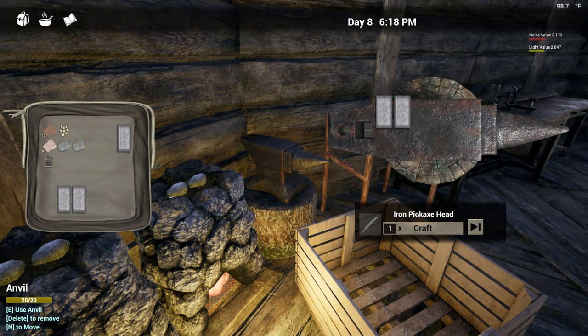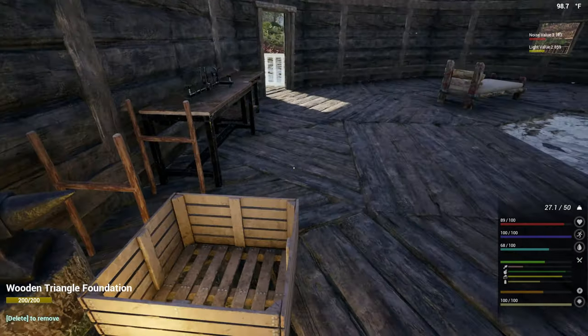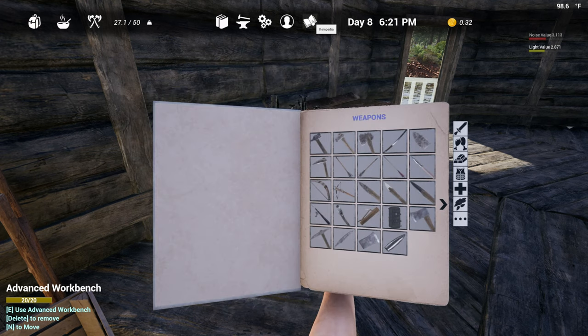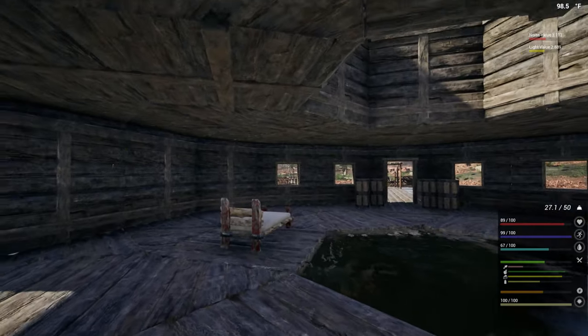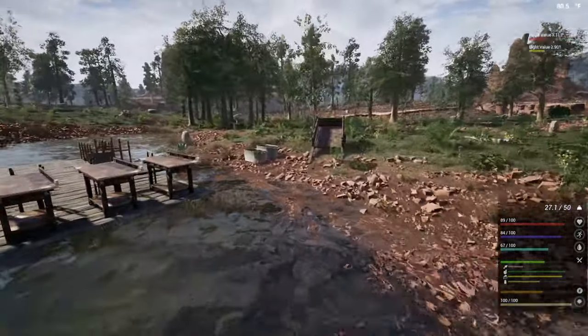1, 2. Iron pick head. Boom. 1, 2, 3. Axe head. Now we just need... This is a huge progress day. This is big. This is like one of the biggest achievements. Getting these. One stick and one stick. So we need 2 total sticks. We'll grab those real quick.